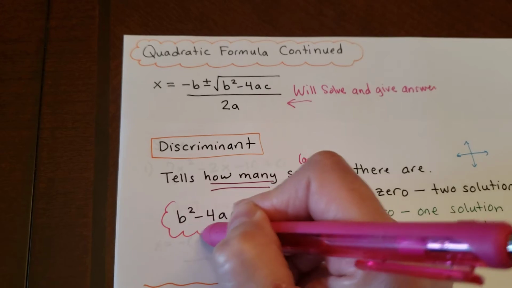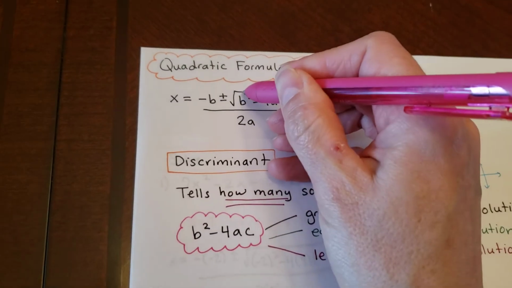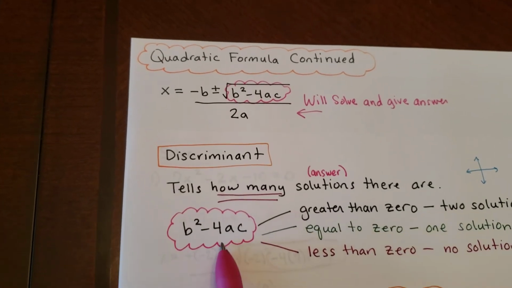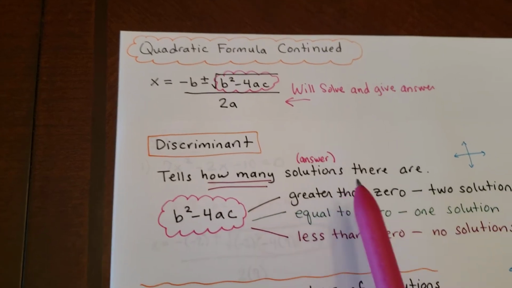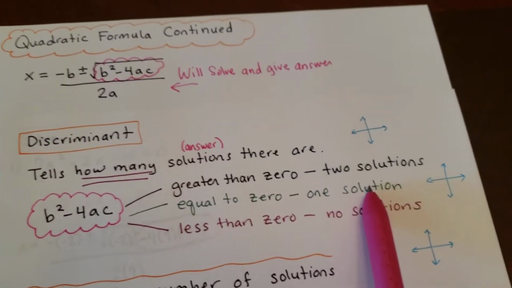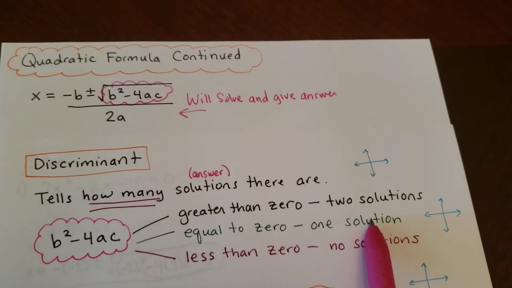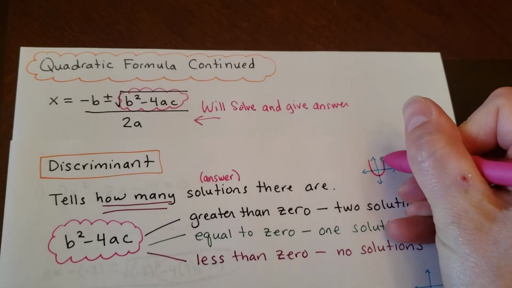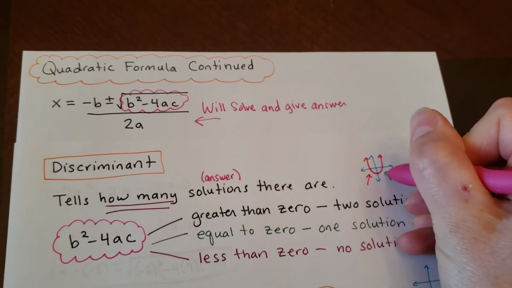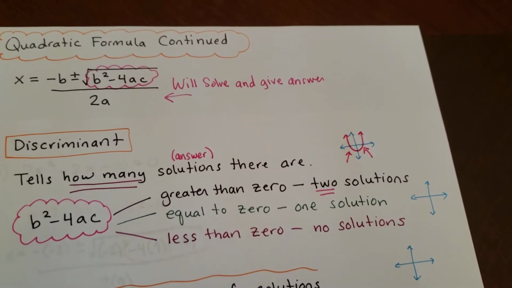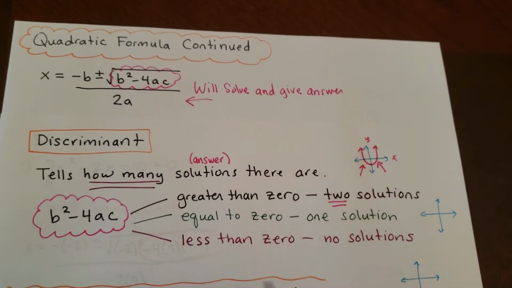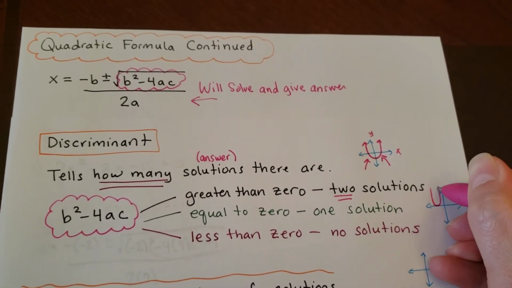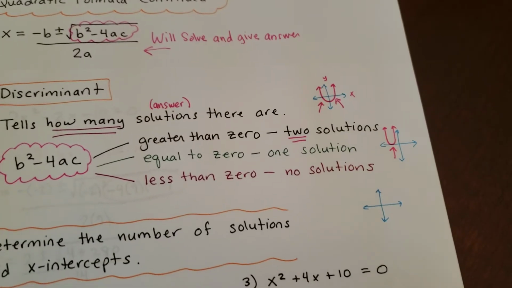So we use this formula here, and you'll notice that this is exactly the same as the underneath of your quadratic formula. So b squared minus 4ac, I will put the numbers into the calculator. If I get a number greater than 0, it means there are 2 answers. And what that means for a graph is, if you remember, quadratics are parabolas. 2 solutions means your graph is basically going to open up and it's going to hit 2 times on the x. If it's equal to 0, it means you have 1 solution, which basically means you have a graph opening up that hits the x 1 time.